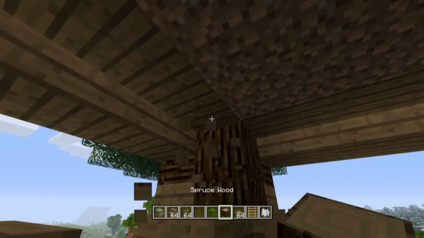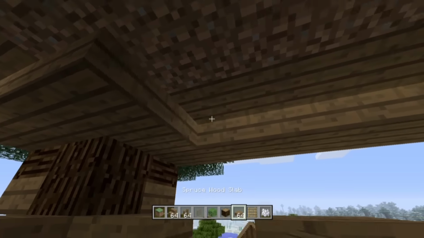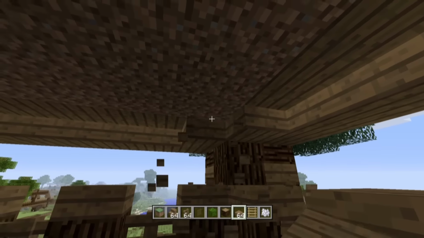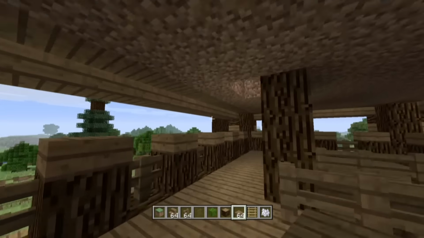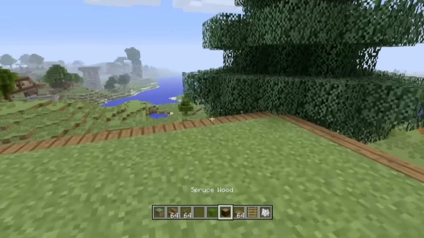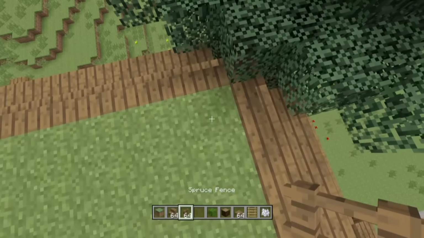Oh, not logs. With spruce wood, but I'm not going to, cause I don't really mind it. Doesn't look that bad having grass for a ceiling. But yeah, let's go up here. We can go ahead and put the fence in now.